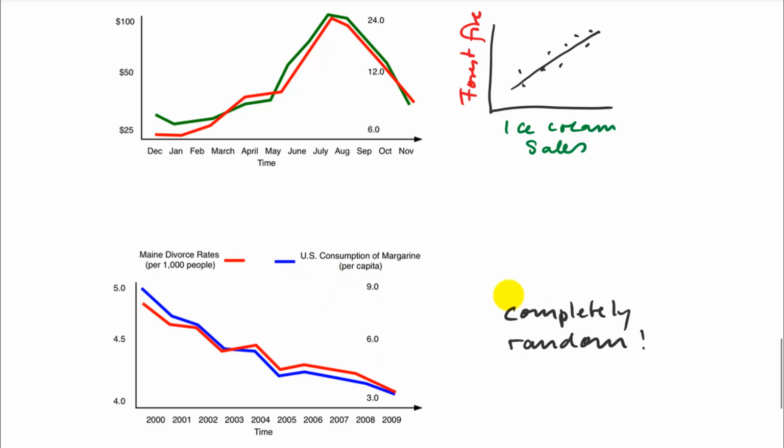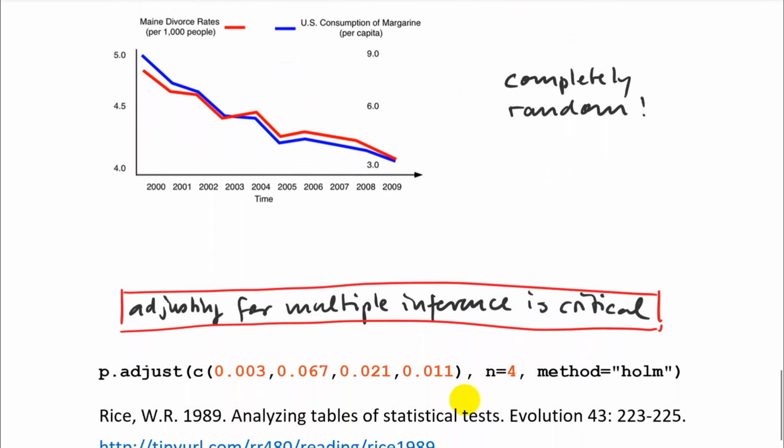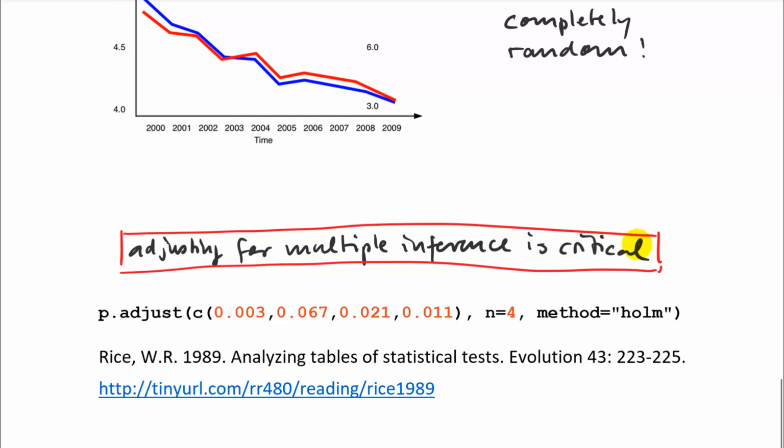So these are actually completely random and spurious relationships. They just pop up by random chance. So this happens for real. If you look at big enough databases and have lots of variables, you find things that look perfectly correlated, right? So this probably has a correlation of 0.95 and it means nothing. And the reason why this happened is exactly what we had before when we did the pairwise comparisons as a follow-up to analysis of variance. So if you run a bunch of statistical tests, you will find correlations that are significant. So also here, adjusting for multiple inference is critical.